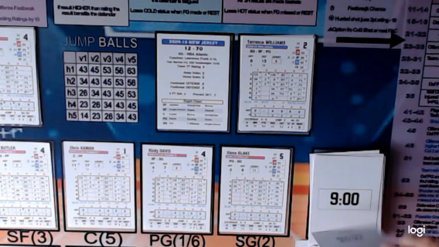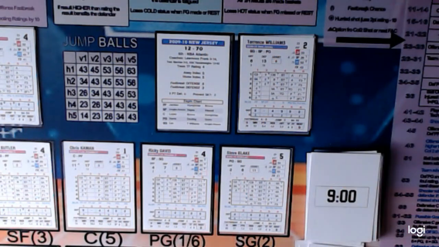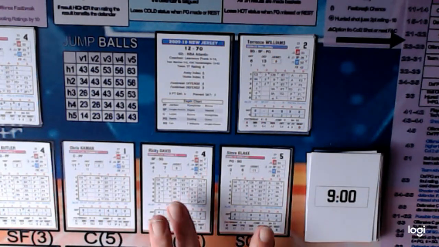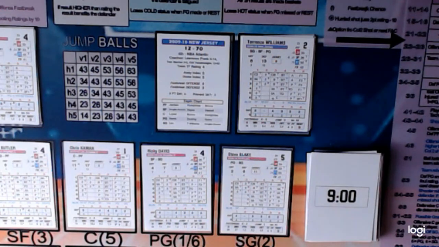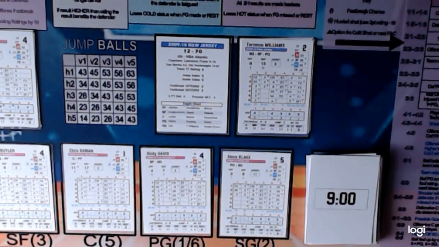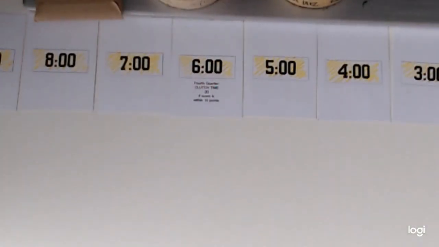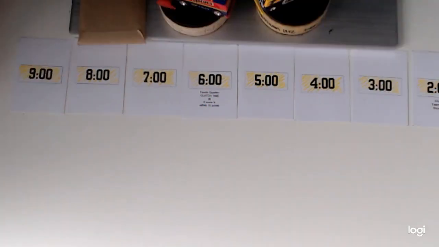And I would normally go to 6 minutes if I've got a normal set of players on here. So at 9 minutes, because I've got 3 players, one for New Jersey and 2 for the Clippers. And let me just change my angle of the camera so I can show you what I've got above it. So I've got another set of these counter cards that are 9 all the way down to 1.